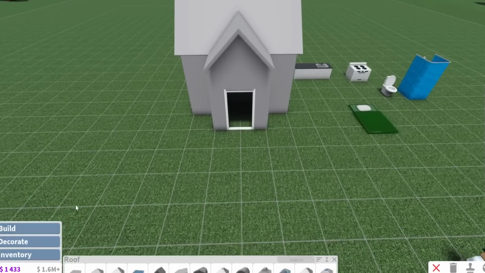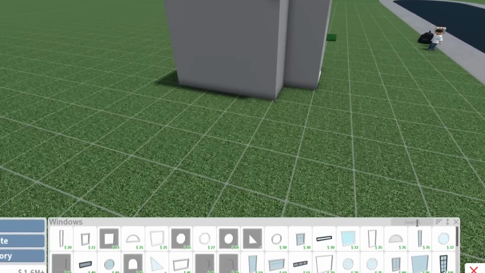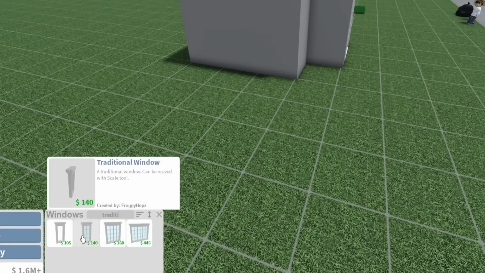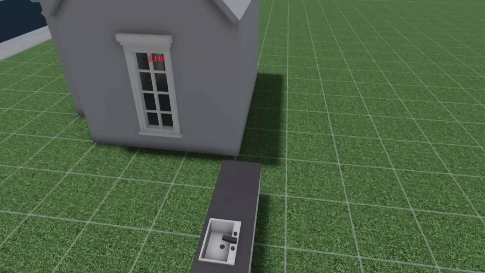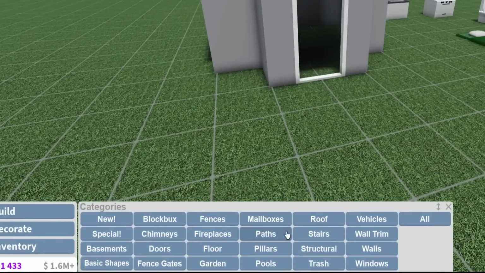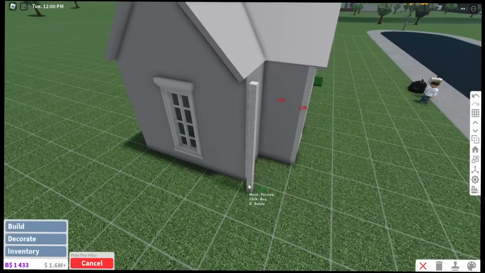It gives me a little bit more hope, but at the same time, it probably won't do that much, which is why I'm adding 500, because it probably won't do that much anyways. But I'm going to go with some traditional windows today. I know, I'm very bold. Can I do some cheap wall? Can I do cheap pillars? Let's do some cheap pillars. Oh my god, these are $50 each.